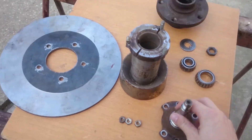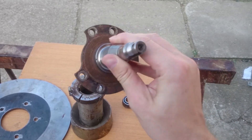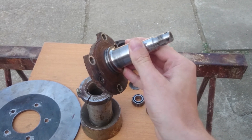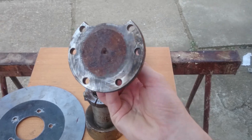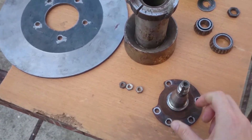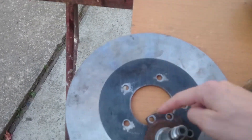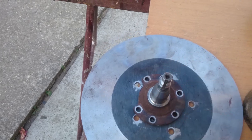This is the main basic shaft. Where do we get this part? As I explained in previous videos, you get this part from the car rear shaft — or car rear bridge, however you want to call it. You dismount that from the car rear shaft and then you need to cut this edge over here, because we want this part to go through this hole, since it will be below.